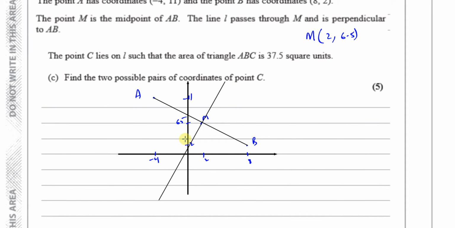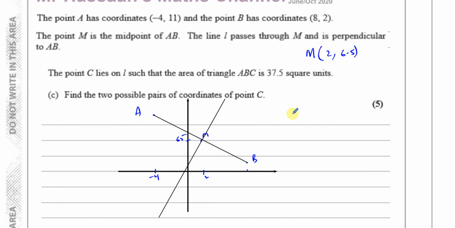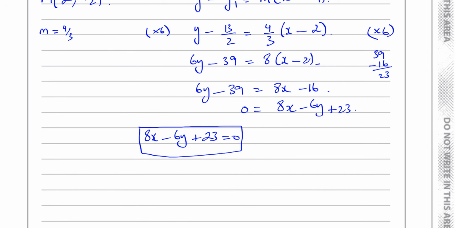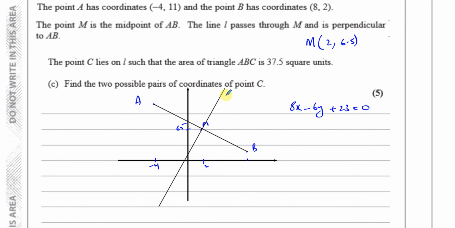Now, this is not accurate, so I'm not going to assume anything about it passing through any particular place. I can work out where it does, but I don't really need that. So the equation of that line that we just found was, I think, 8x minus 6y plus 23 equals 0. Let me just confirm that to make sure. 8x minus 6y plus 23 equals 0. That's correct. So that's line L.